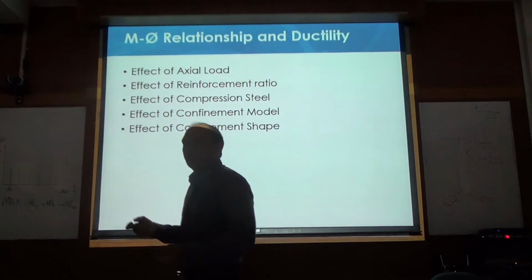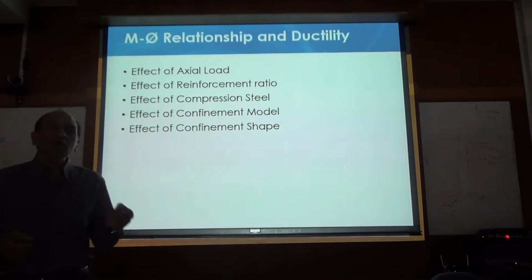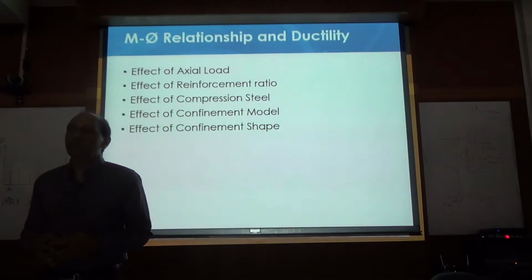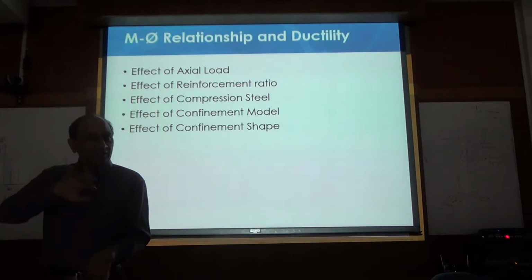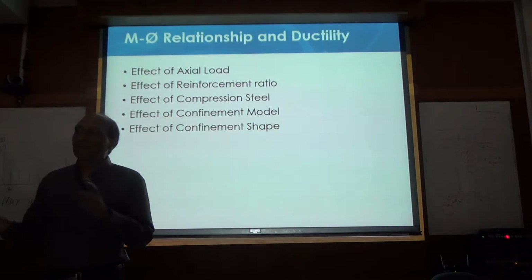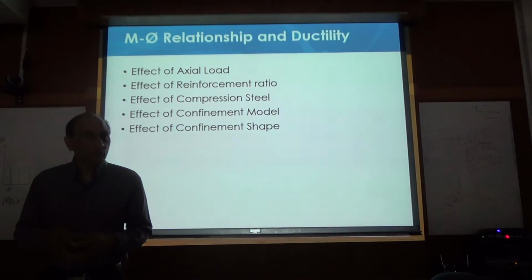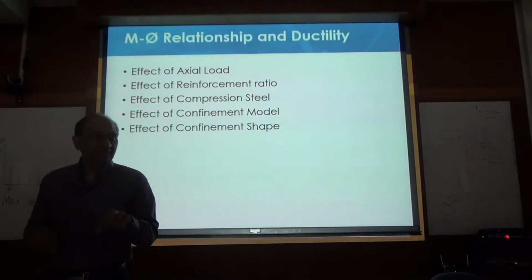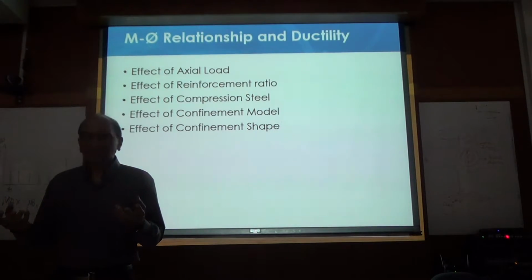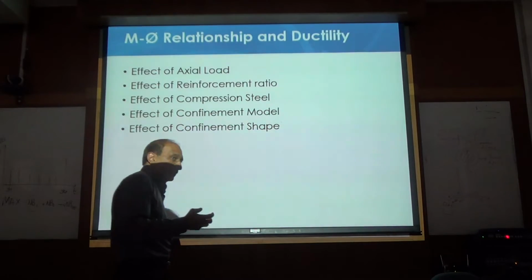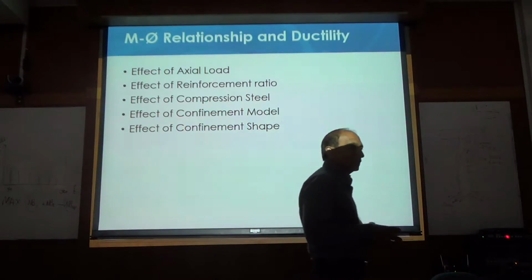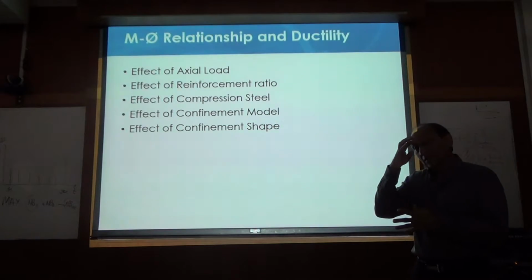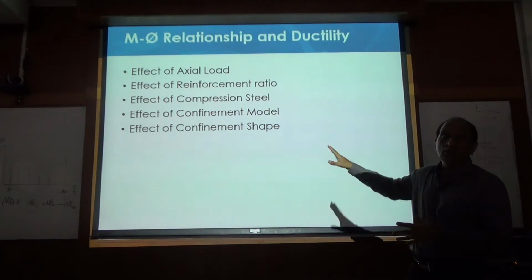Tension and compression. The problem with columns is that we do not know which one is tension reinforcement and which one is compression reinforcement. Each direction can be tension or compression depending upon the direction of earthquake or wind. So that means you need to have a uniform distribution of reinforcement, because each side can be compression or tension. So the compression and tension ratio is 1 always in columns. So that is one consideration to be made. Second is that the axial load is going to reduce your ductility.